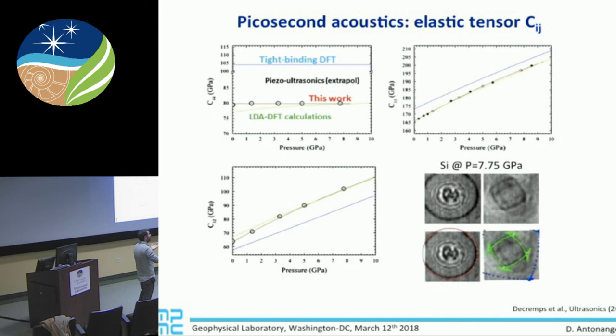Or we should try to not look at collinear geometry, but something off-axis, and wait long enough, increasing your delay line to have, besides the arrival of the longitudinal echo, the transverse one as well. In theory it can be generated, but you need a big, thicker sample. This has been done, for instance, with nanosecond acoustics by, what's his name, in Hawaii. But I think he couldn't get more than 15 or 20 GPa.